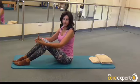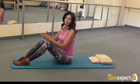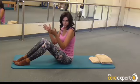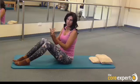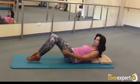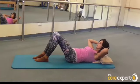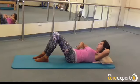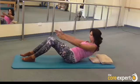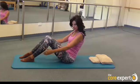Through a chest lift, and the chest lift is similar to a crunch exercise. So those of you familiar with doing crunches, very similar, but quite different in how we want you to do it. It's the precursor to all the exercises that we'll tend to do. So your chest lift is basically that tiny little movement here. We're not doing a whole crunch up, okay?